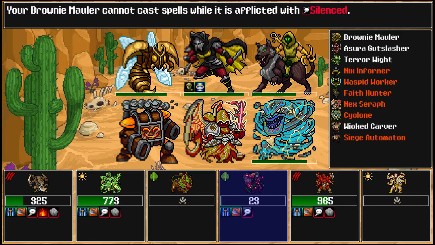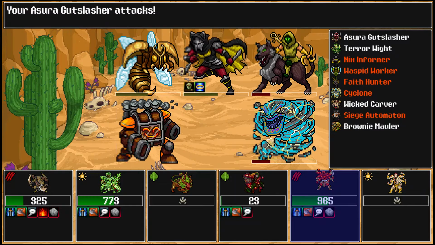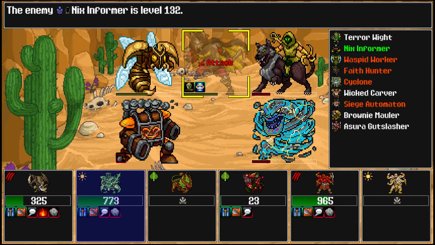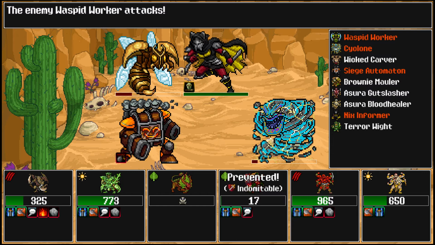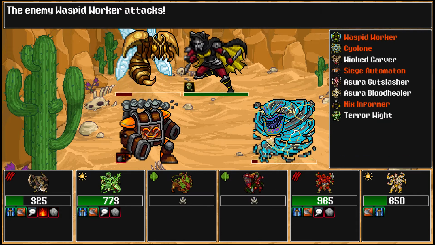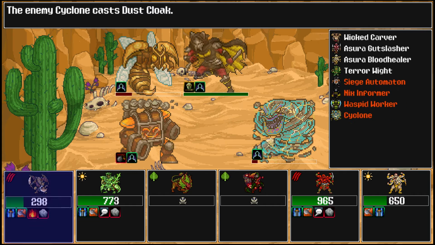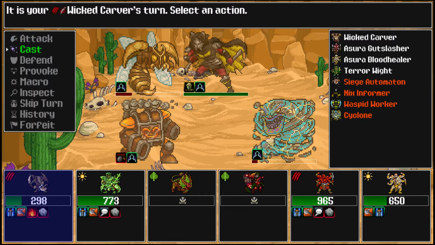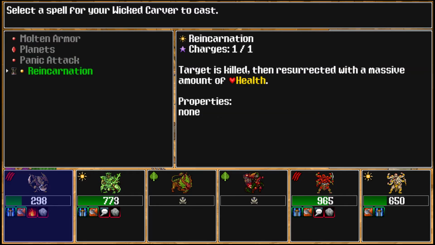I haven't used any of my spells yet. I can't because I'm silenced with him. So my guys, when they attack one person, they attack everybody. Terrorite only gets credit for the first attack. Oh, he summoned everyone back, and they made him invisible, meaning I can't target them with single-use attacks.